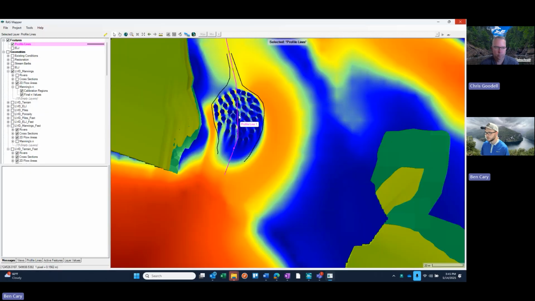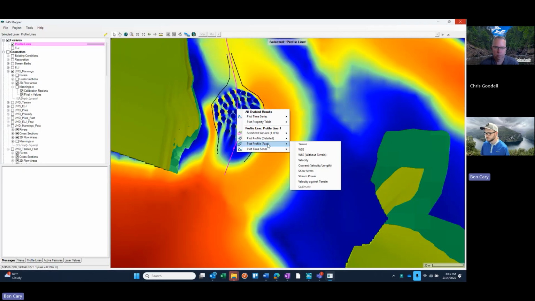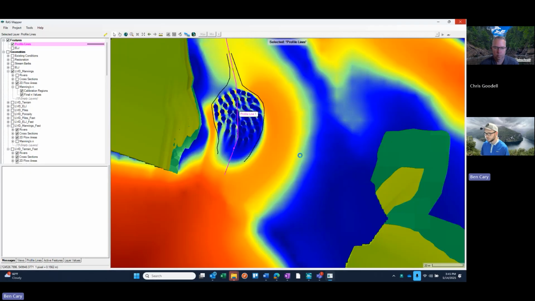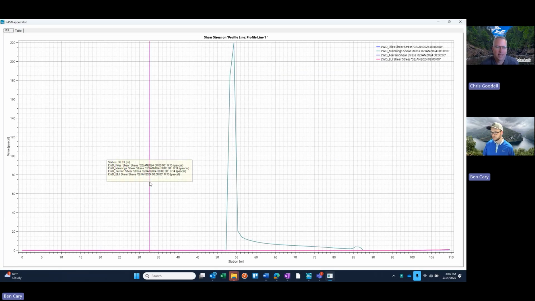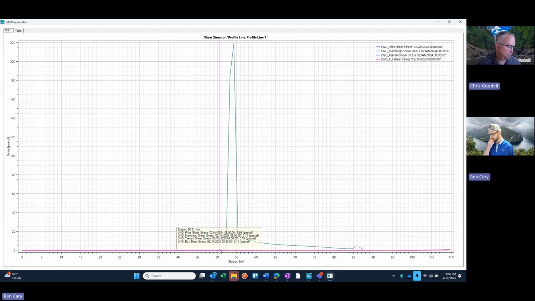Now let's look at one thing that we do notice a big difference on, and that's going to be shear stress. So I plot all four shear stresses. And it looks like the value of this is in pascals. It's been a while since I've used that unit or seen that unit. Newtons per meter squared, right? There you go.